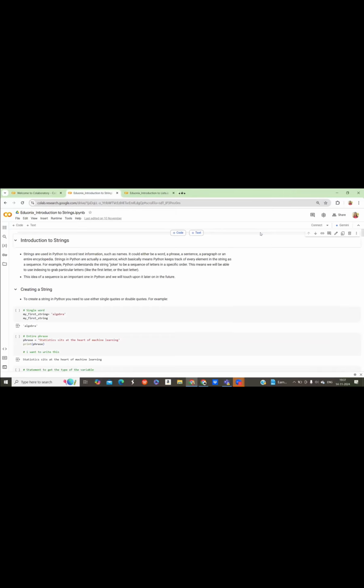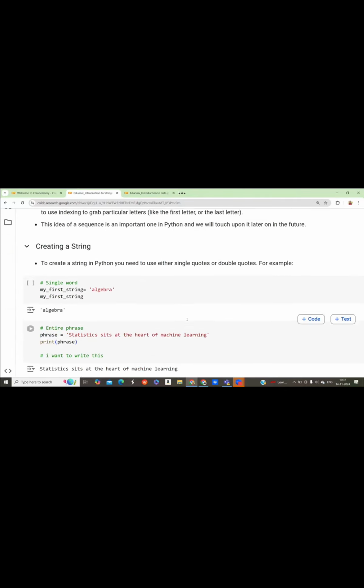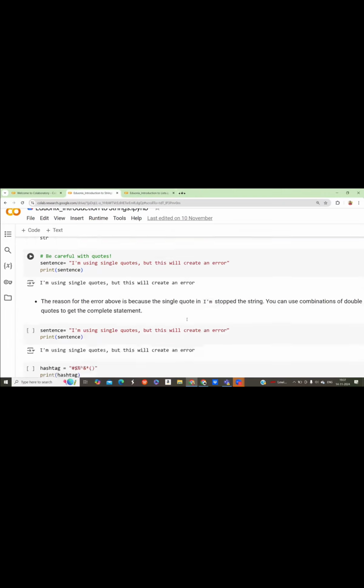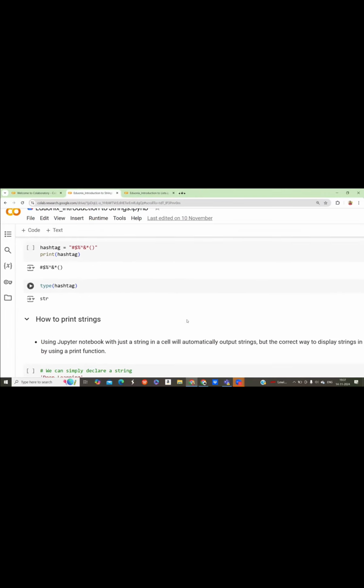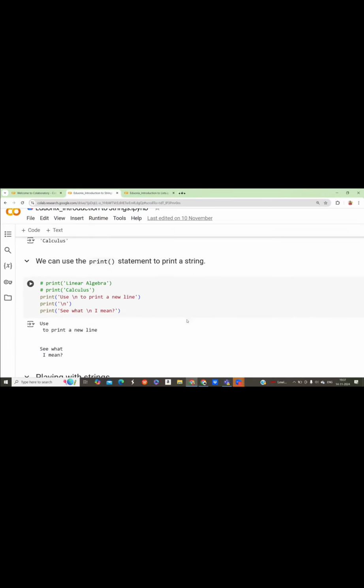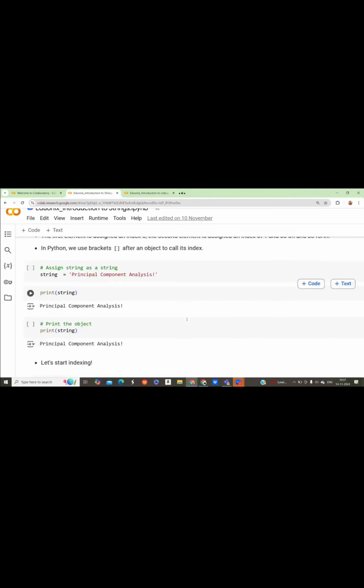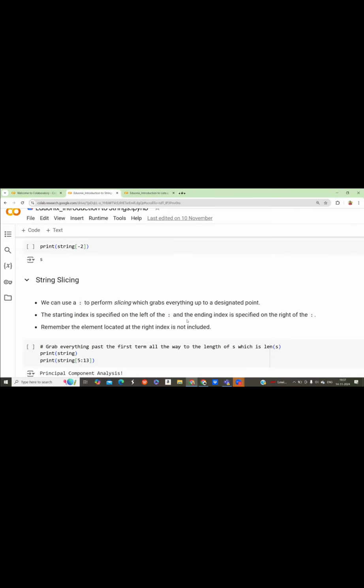So in the last session, we completed string, where we learned how to declare a string. Then we learned what the type function is and how to use it. And then we learned what the len function is and how to use it. And we learned about indexing and slicing of a string.